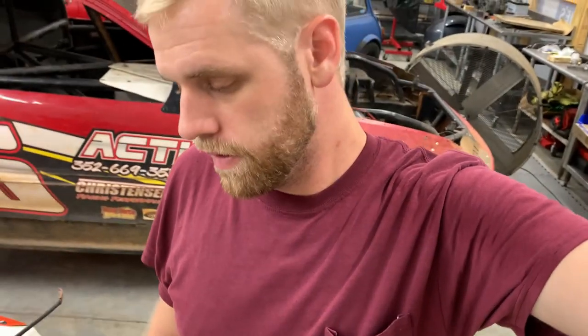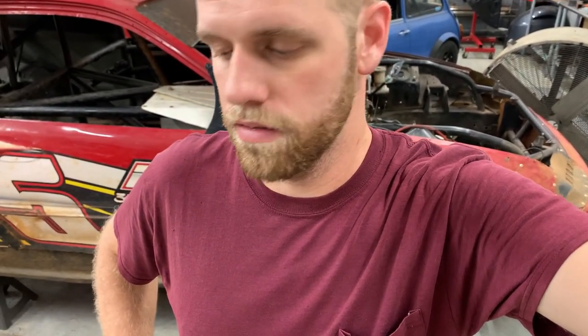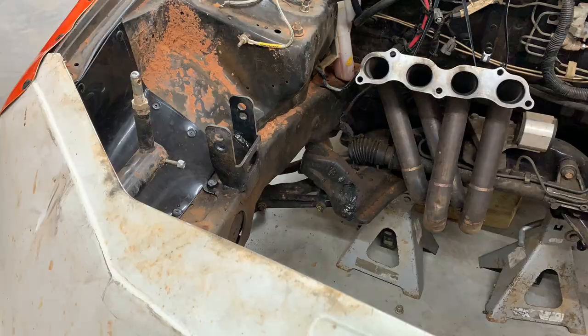But yeah, I know it's not necessary that you weld them in, but the reason we do is because some of the tracks we run on get really rough, and stuff like that can break pretty easy. So I'm gonna weld it back in, give myself a little added security, and then should be good to go.